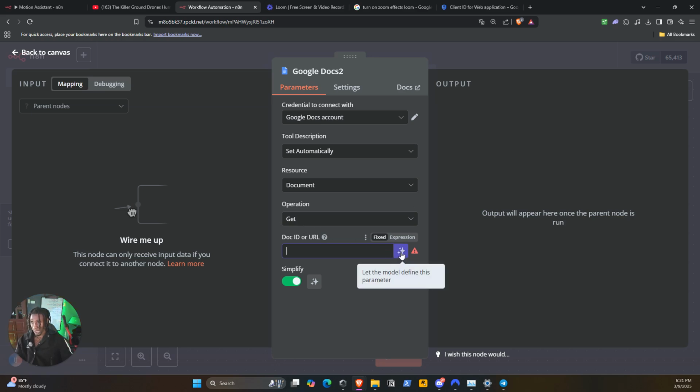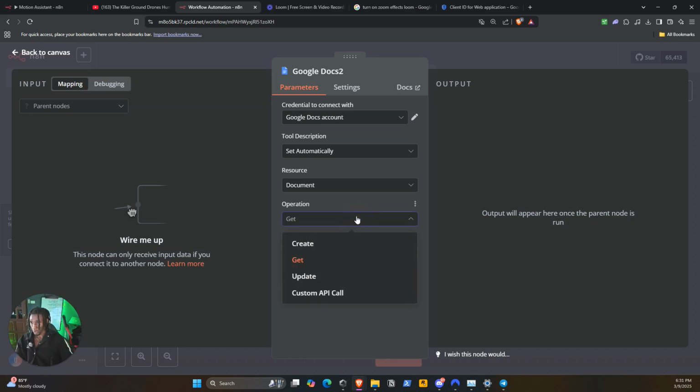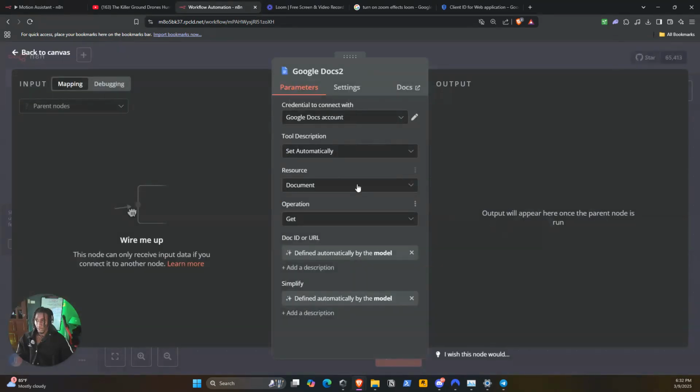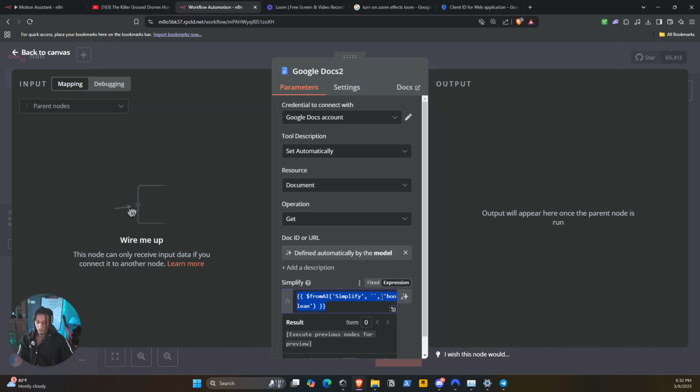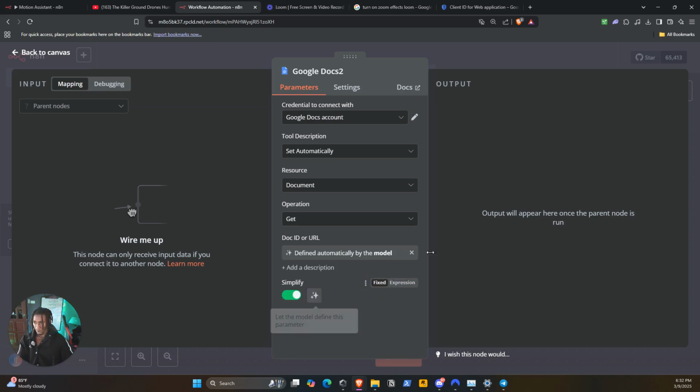Get is going to allow us to get our document. Okay, now we added the get module. We're going to leave this simplified as it was before, and just keep it as defined by AI.